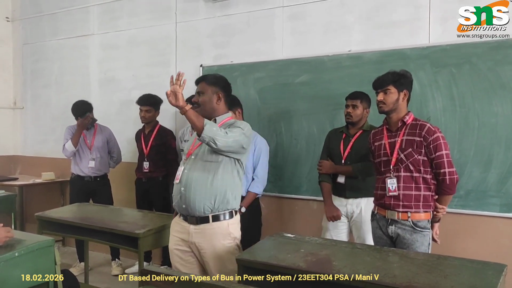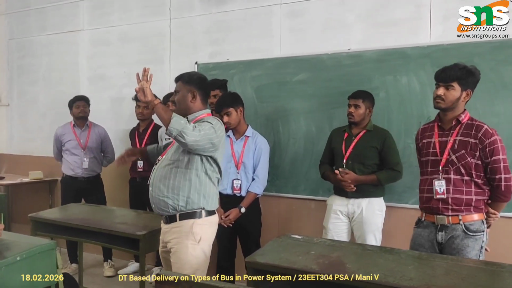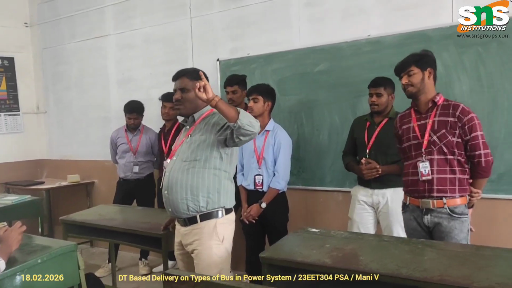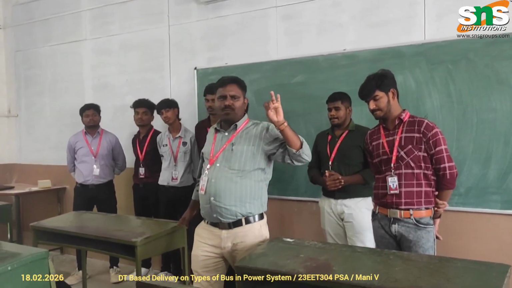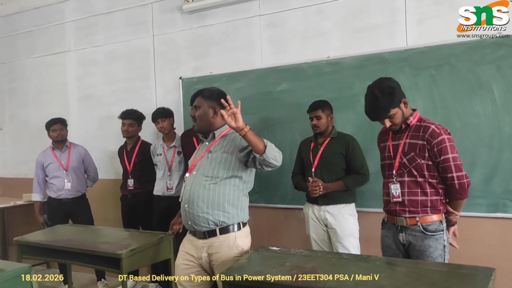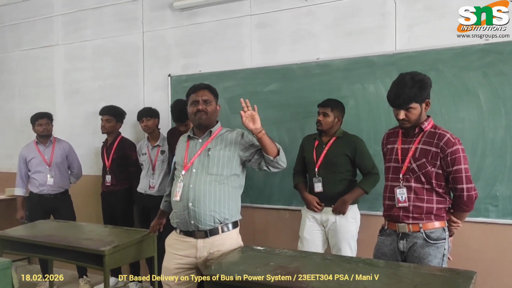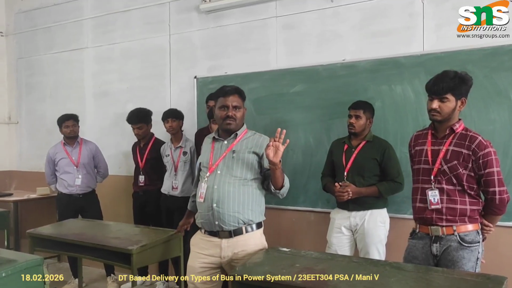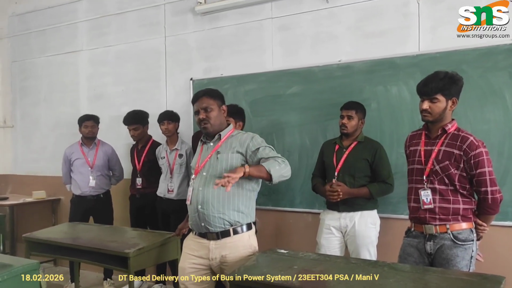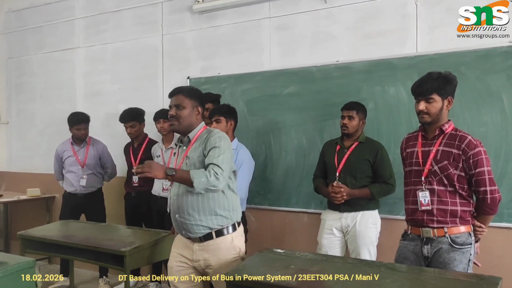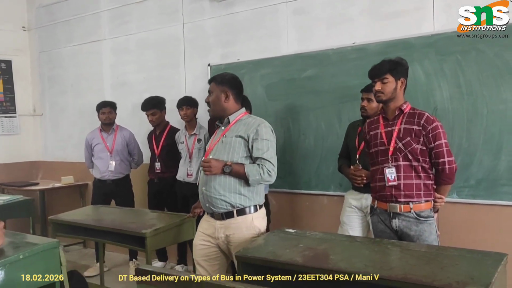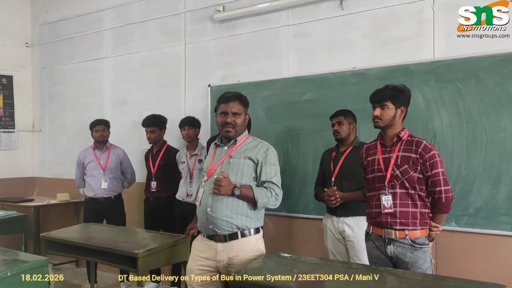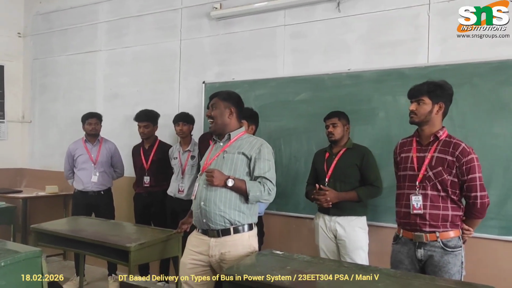So based on the four quantities, we can classify the types of buses. One is called a generator bus, or PV bus; the second one is the load bus, or PQ bus; and the third one is also a generator bus, which is called the slack bus, swing bus, or reference bus. Based on the reference only, we proceed with further calculation to determine the unknown quantity, either real power, reactive power, voltage, or phase angle. This can be done with the help of iterative methods.